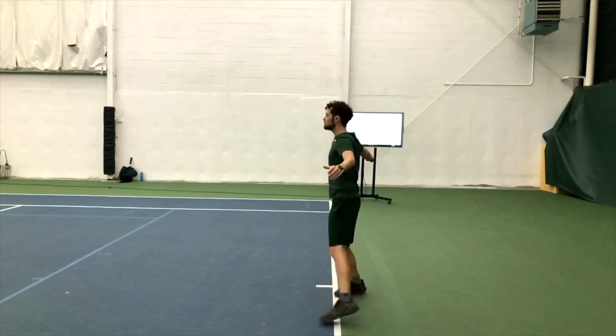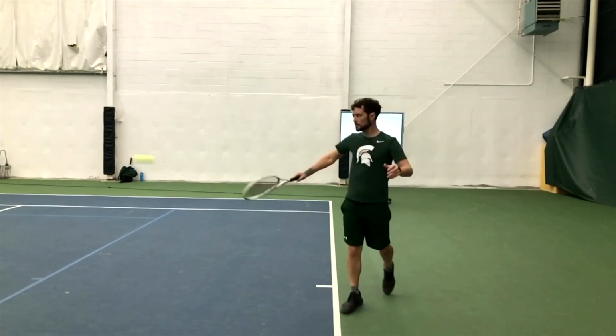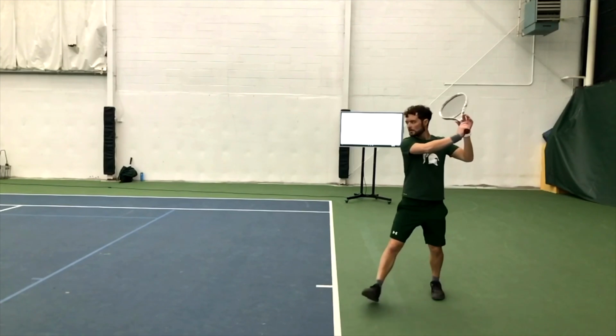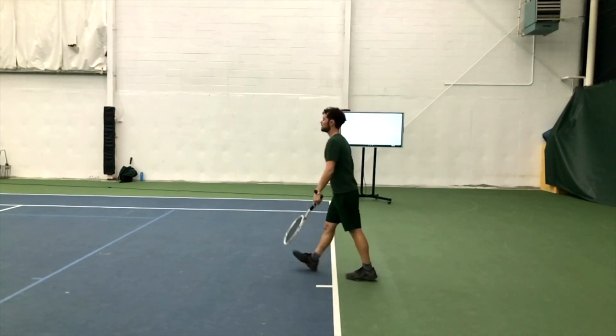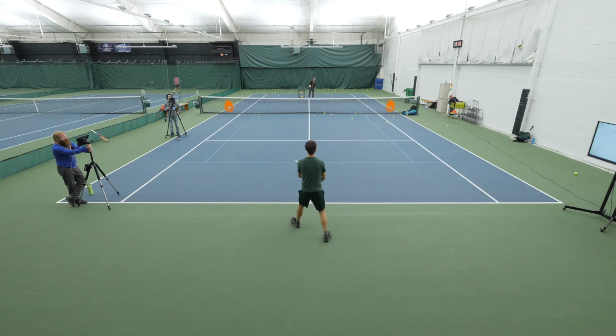And it's interesting. This is the first shot we worked on with you, and this is pretty common for tennis players. Yeah, in general, for all shots. In general, you're very smooth, but for whatever reason, you're really abrupt with your movements on this one.